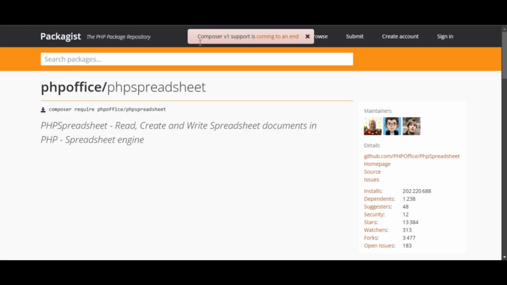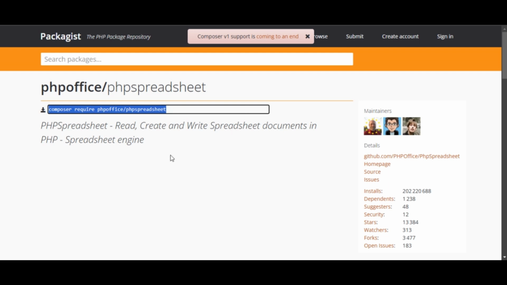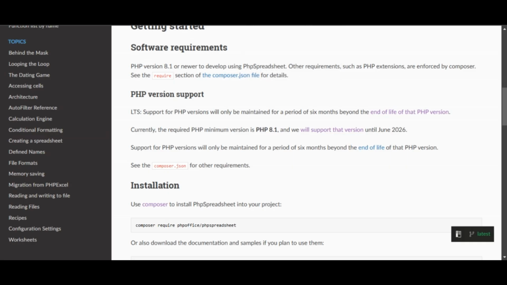Rather, come to packagist.org, locate the plugin, and use theirs. I'm running PHP version 7, and when I tried to install from here, it gave me an error that it cannot proceed further.